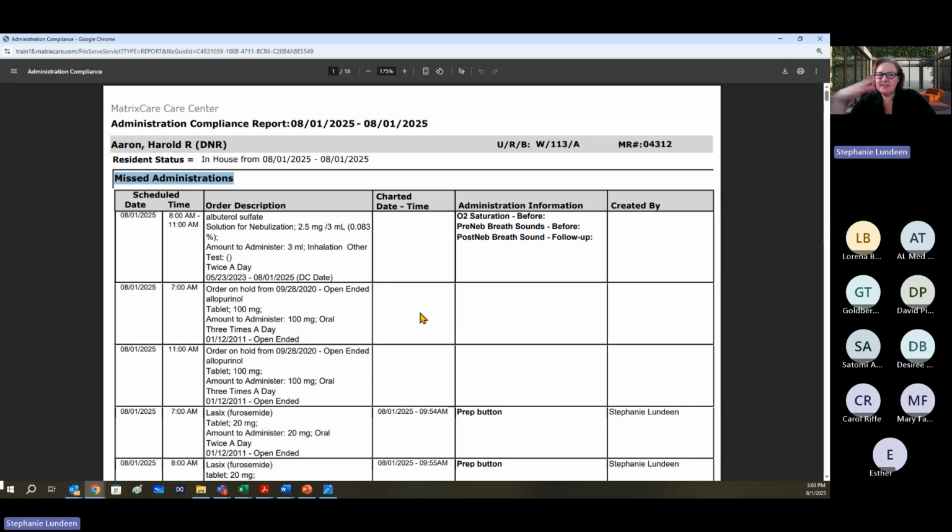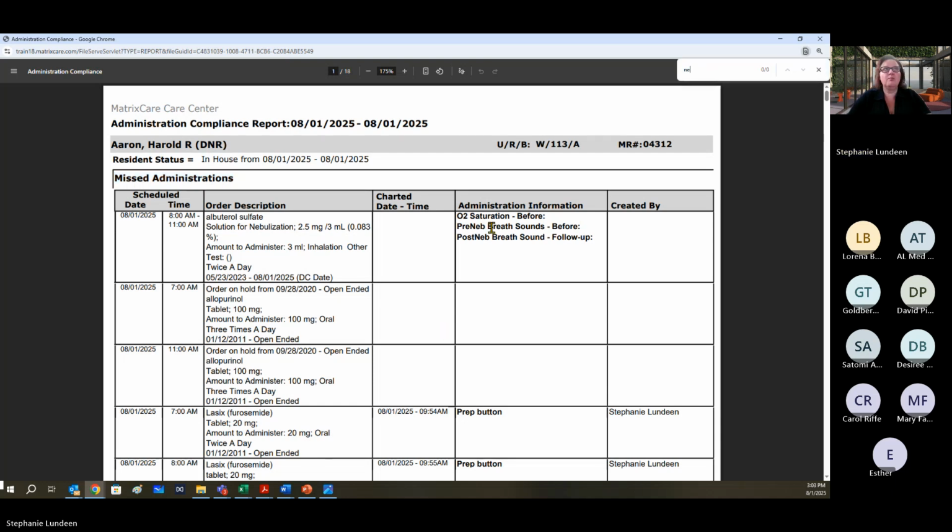They became late. They sat there for your allowable period, which I think you all have as 10 or 12 hours. I'll double check in a moment. So then they sat there late for that period of time, still hadn't been charted, and then they finally fall off the MAR because they can't just sit there forever. That's a missed administration when you look at this report.